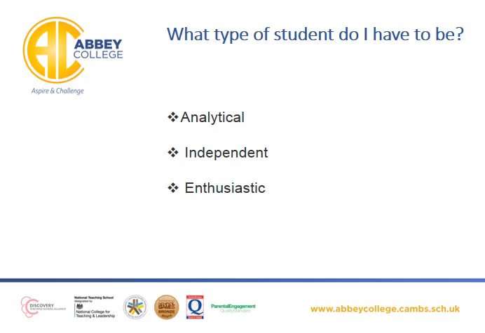As mentioned previously, a large part of psychology is being able to analyse other people's research. So you need to have that skill where you can look at someone's research and see the benefits and the issues with it. You need to be able to work independently at home and in lesson. You're going to need to be able to complete work yourself and complete additional work. And you need to be enthusiastic. You need to be able to get involved with the lesson. You need to have a passion for the subject and for what you're learning.